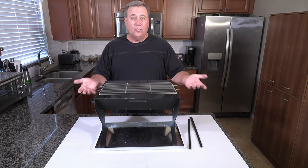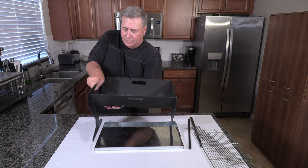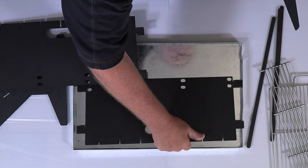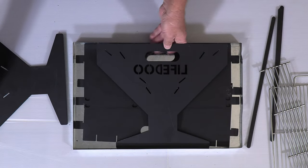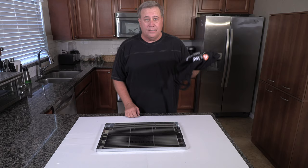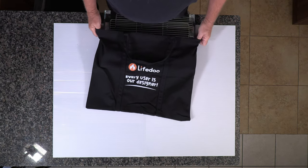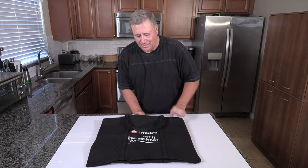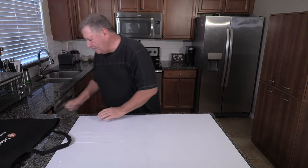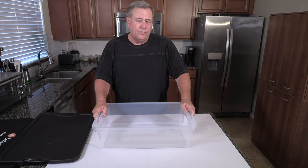Let's talk about packing it down so we can get it home. Really all we've got to do is take it apart like we put it together. That comes out there, that comes out there, that goes off, that goes down there, that one off, that one off — there we go. Then get our bag, open that up. Now let's pack it all. I've got a little tote. It's pretty low profile too. Let's pack this down in reverse order — last in, first out. So we want this to come out first when we unpack so we can assemble. First thing we're going to pack down is our aluminum grill.